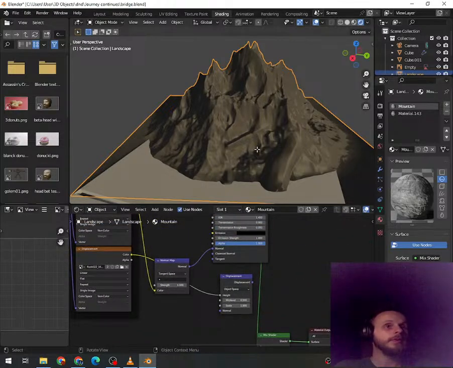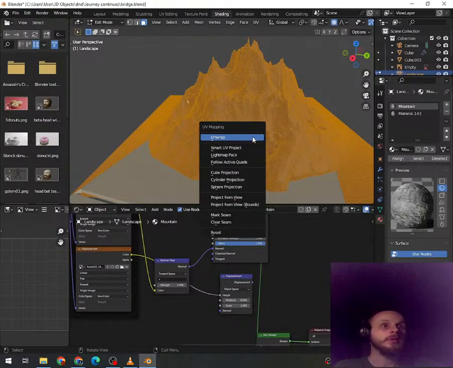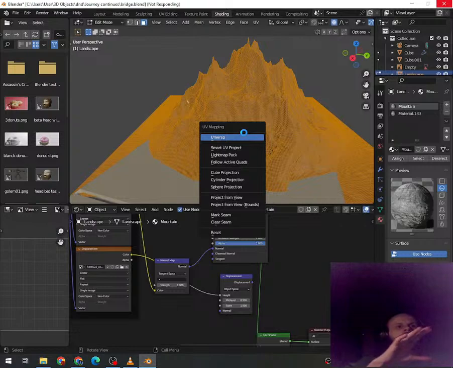Okay. It might also be because I did not UV unwrap it. Now, out of all the things, this can absolutely crash the computer. UV maps are kind of a bunch of islands that your whole geometry has.